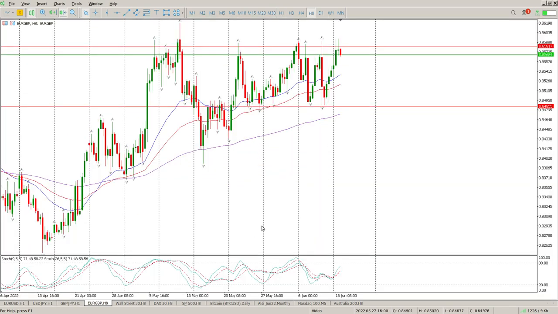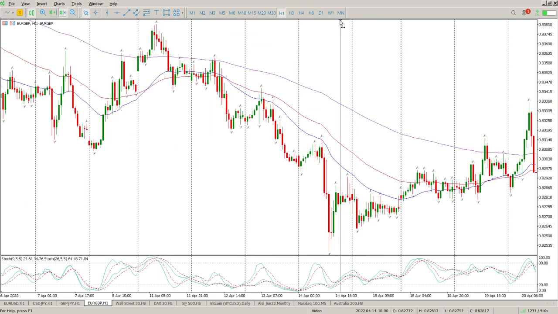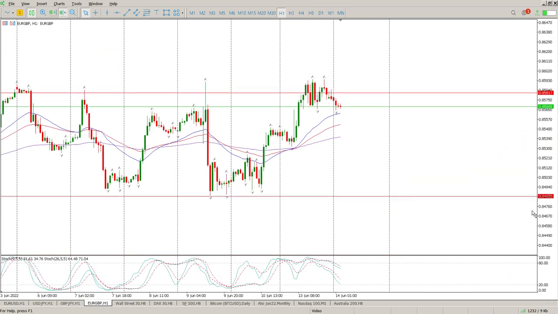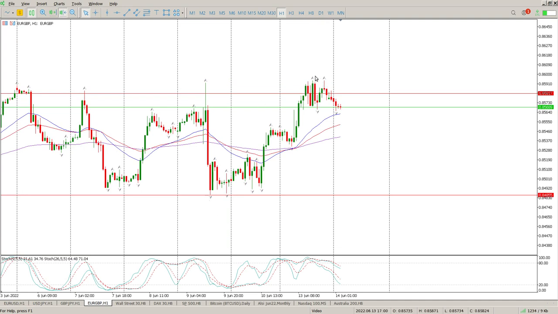Moving on to Euro British Pound, we are top of range again. Still not interested in this one. If we move across to the 1 hour, you'll see we get back to the top of the range, and then we sort of cluster around here looking for opportunity to reject. But look at the oscillators. It could break to the upside, but I want to see a decent bit of structure before jumping in on this.